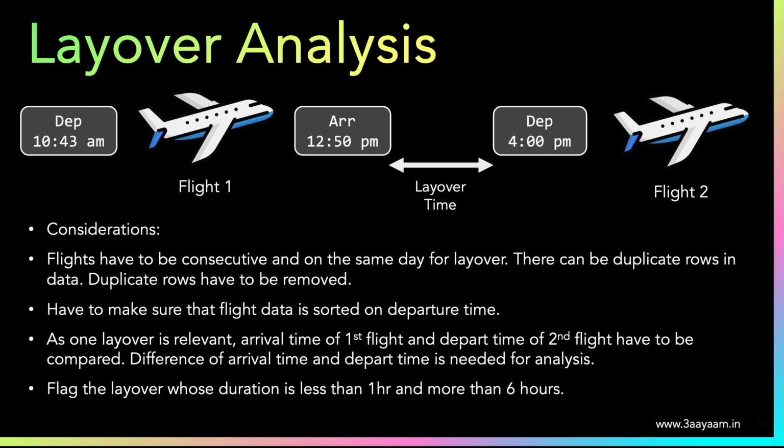I have noted down the high level steps that have to be done to complete the layover analysis. And once we start the coding, we'll see what transformation would be needed, what action would be needed. Do we have to join or not? Do we have to use any Spark functions or the transformations that we have talked about so far? Most of the analysis would be done by all the transformations that we have discussed in our entire series so far. All right, so let's go to PyCharm and complete the coding for layover analysis.